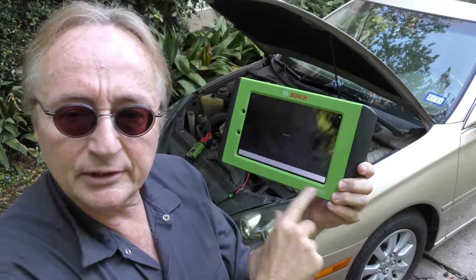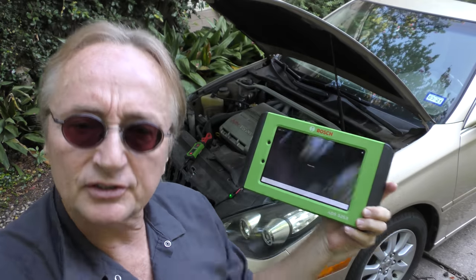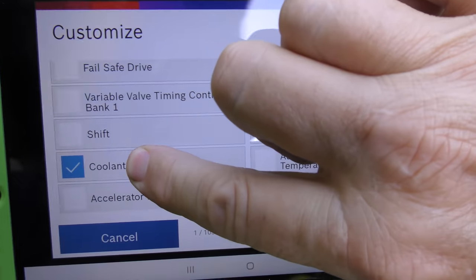Then we're going to use a scan tool. You can use any scan tool that does readings of the various sensors. They all don't make happy noises like this Bosch, but then we'll select coolant, which will give us the raw data coming from the coolant sensor. Now, here comes the tricky part.